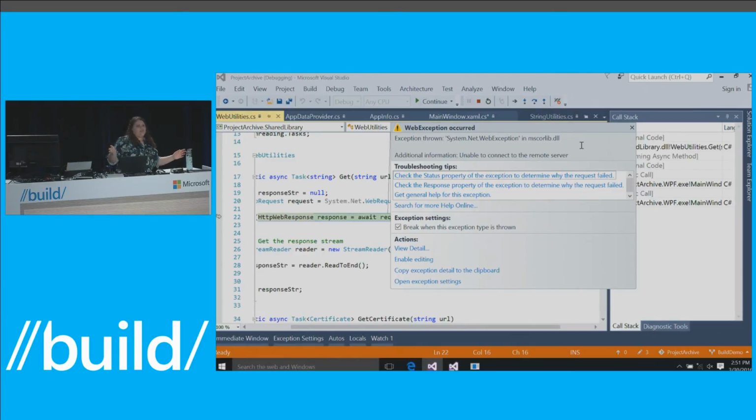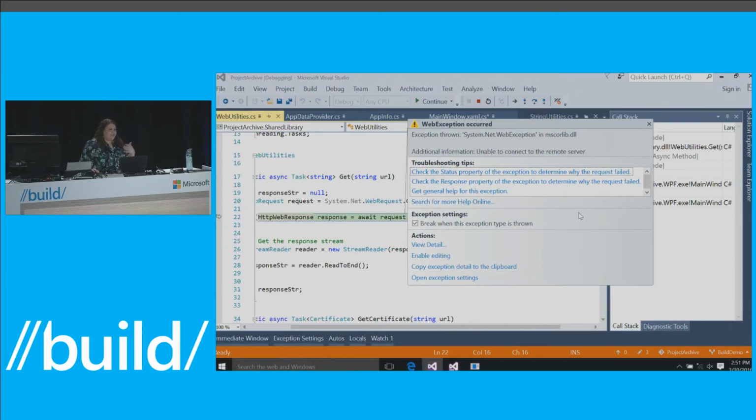Exceptions are something, as developers, we encounter all the time in our code. And sometimes when I get this dialog, I feel a little bit frustrated because exceptions are frustrating already, but then what am I looking at here? I really care about what type of exception it is and its message, but that's in the top part of this, and the rest of this isn't really needed for me right now. So just keep that in mind.